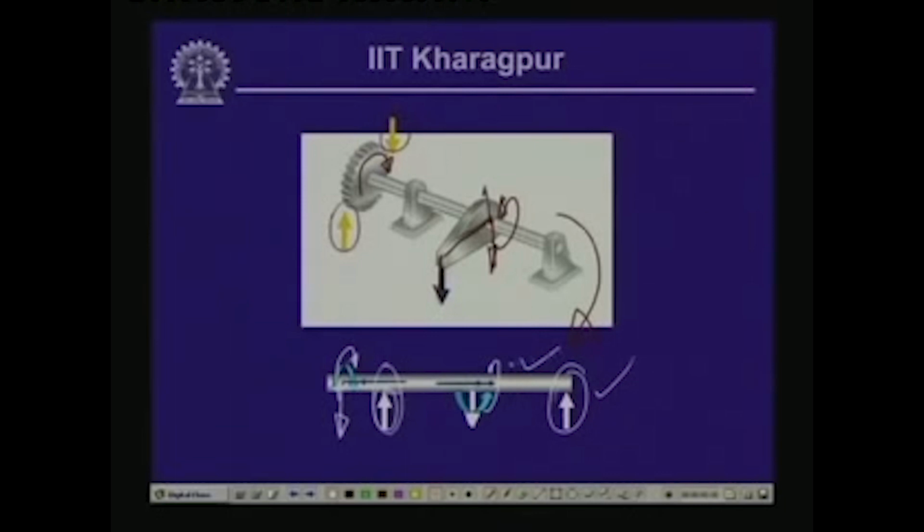So, it is a kind of an overhang beam subjected to a concentrated load at this center, subjected to a concentrated load at this end, and subjected to a twisting moment at this particular point and at this particular point. So, this particular shaft is not only subjected to the transverse loading which will cause the bending in the member, thereby we will have the bending moment and the shear force, and consequently we will have the bending stresses and the shear stresses. Also, because of the twisting moment there will be shear stresses in the shaft. So, there will be combined shear stresses because of the shear force and the twisting moment, and there will be normal stress because of the bending.